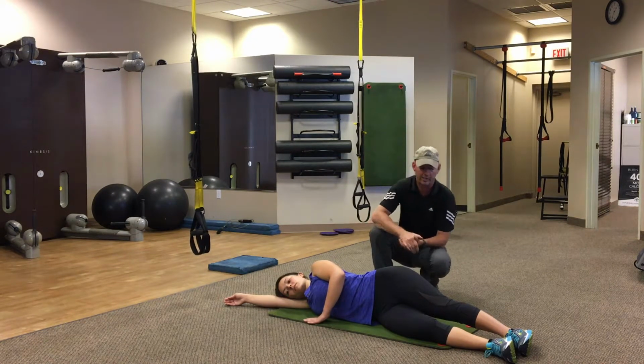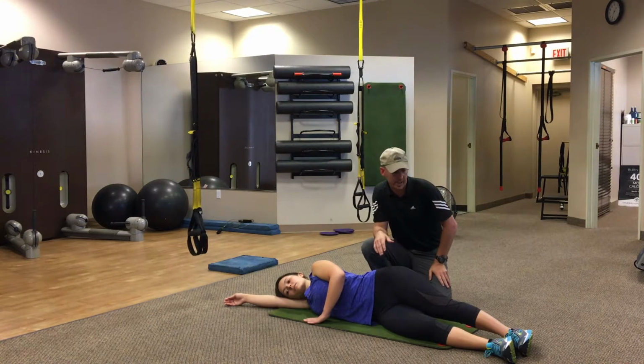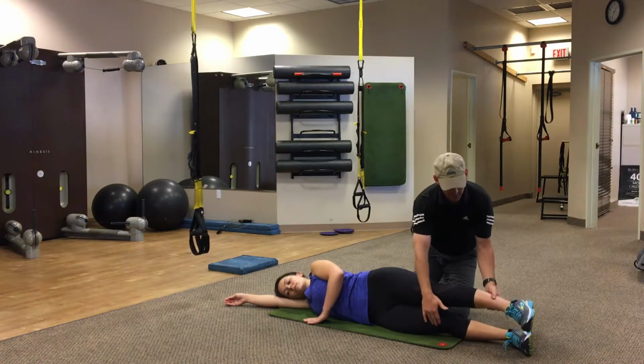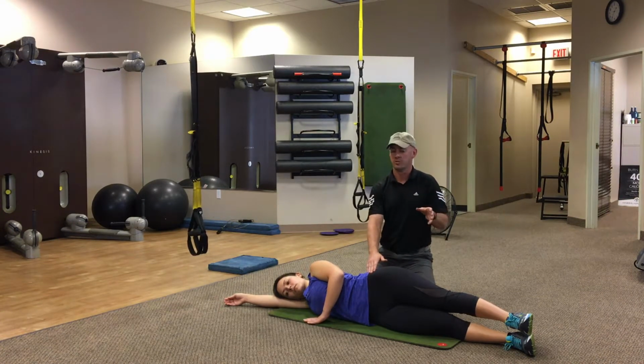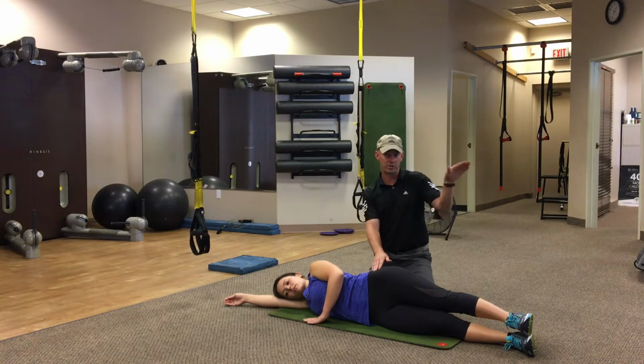So for activation here, we've all seen the leg lift exercise before, it's pretty common. What you may want to do is straighten this bottom leg out a little bit more, to try to target the glutes a little bit more. If you know the hip's tight, even though we stretch it, it's still going to want to fire faster and harder. So she's going to have a tendency to want to use the hips anytime she does any kind of abduction with her leg.